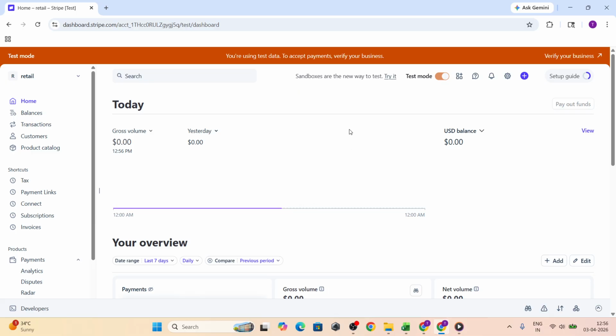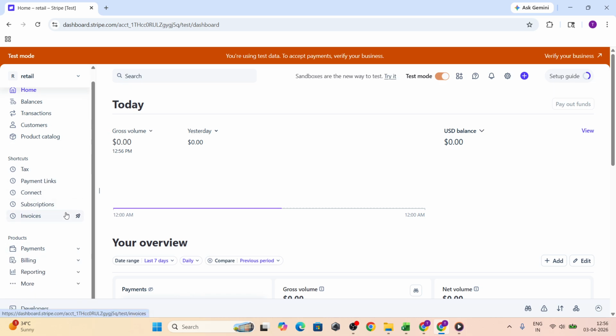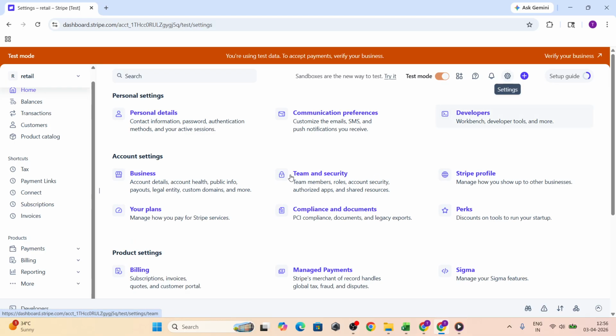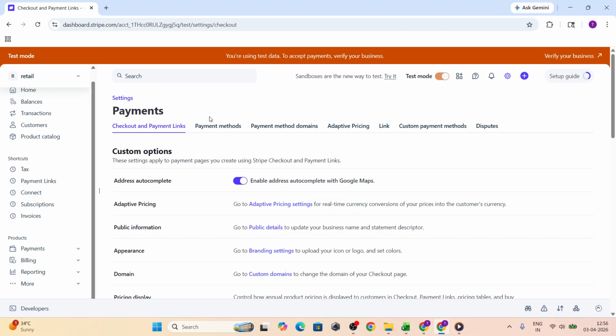No typing, no confusion. First, sign in to your Stripe dashboard. On the left-hand menu, head to Payments, then open Payment Links. This is where Stripe lets you create checkout pages without any custom code. If you don't see it immediately, it's within the Payments area. Make sure you are in the correct account and workspace before you continue.